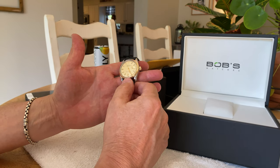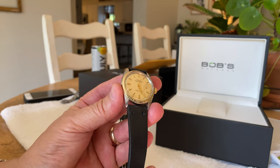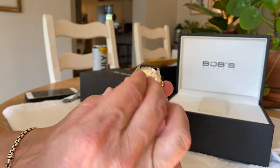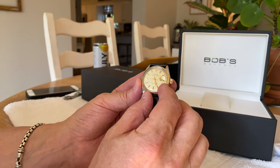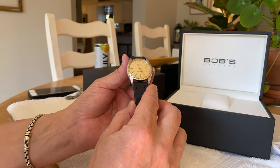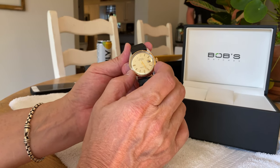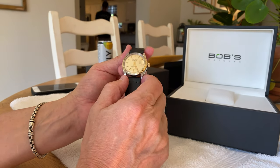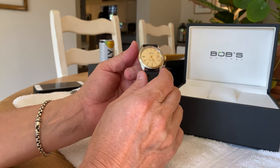A really good clean acrylic crystal looks just like a sapphire mineral crystal used nowadays. There are also some products you can get if you do get any scuffs or little scratches on your acrylic crystal that you can repair yourself, unless the scratches are too deep — then it may need to be professionally buffed. When it comes to replacing these, for a 1971 model like this, they may not even make a Rolex crystal anymore. However, there are a number of very high-quality aftermarket crystals available, and they're relatively inexpensive — around $20 to $25 — and any watchmaker can apply that for you.